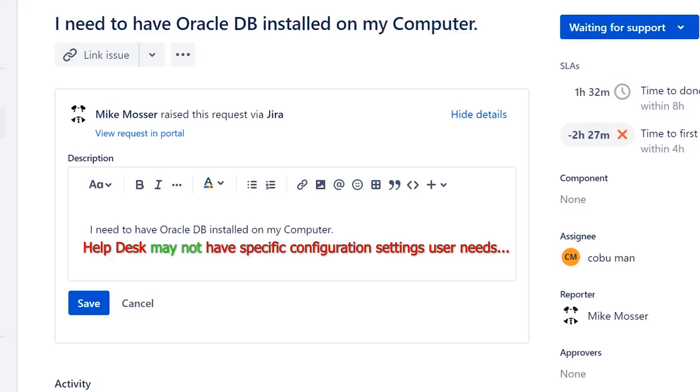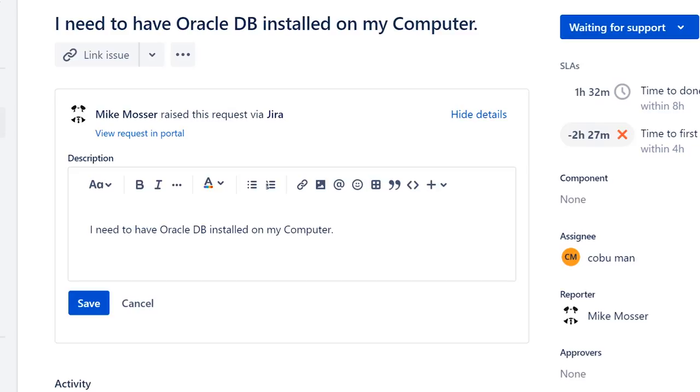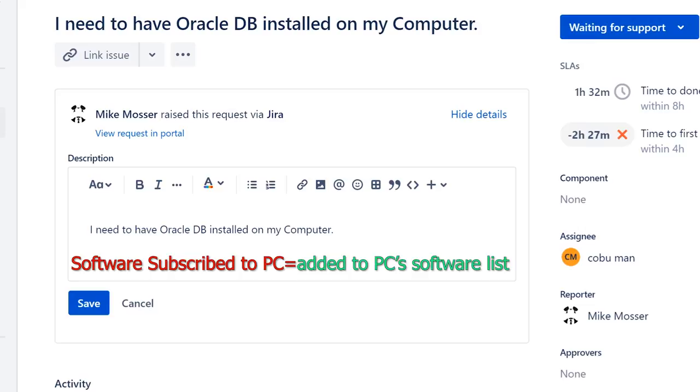But when it comes to help desk tier 1, you have to make sure, number 1, that it's approved, and number 2, that you install it for them, whatever that might be. You may have a program that handles pushing of the software to the computers, and you may need to help them subscribe their computer to this piece of software. Subscribe meaning that you tell the system that his computer name, and remember we use Kobuman 1 as a computer name a lot, has that computer, Kobuman 1, subscribed to Oracle DB. In that case, it should automatically install itself.